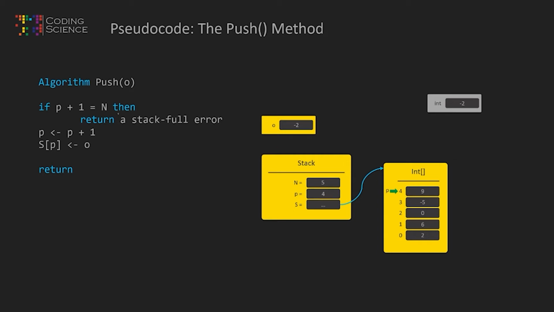Okay? This part here, a stack full error, is dependent on how you handle your errors and how you program your software, and also what kind of language you're using. So we're not putting any details in it. If this would happen, it should generate an error that would be handled by your program. Or you can just make a print saying there is an error. But the important part is that nothing happens to the stack. You didn't do any changes.